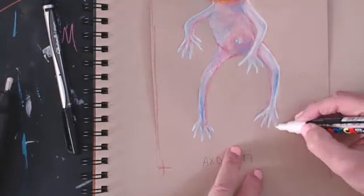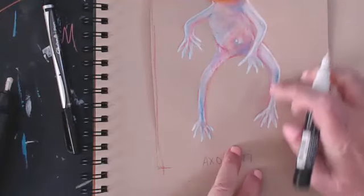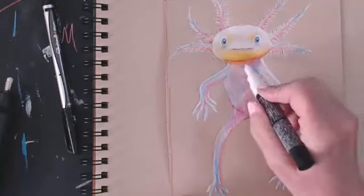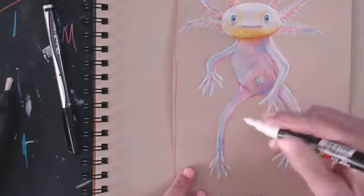We'll see what he looks like when I cut him out. I don't know. It might need a little bit lighter up under his chin. I got it a little dark.